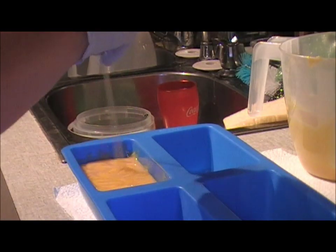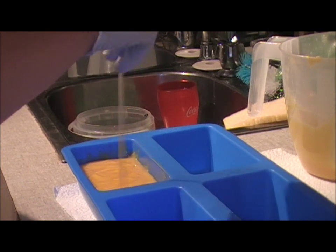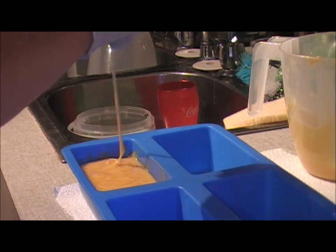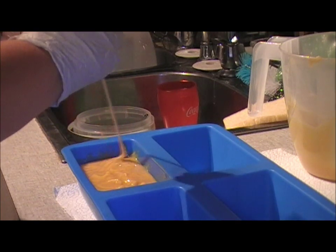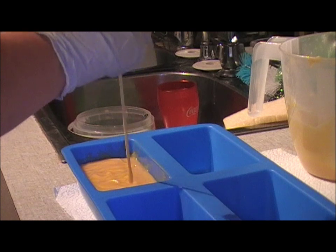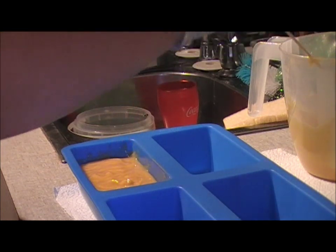Okay, so I'm just making sure that my soap batter is thickening up, because I'm going to be piping the top on. I think I cut out the part where I put it into the piping bag, because my first video is over 14 minutes long.